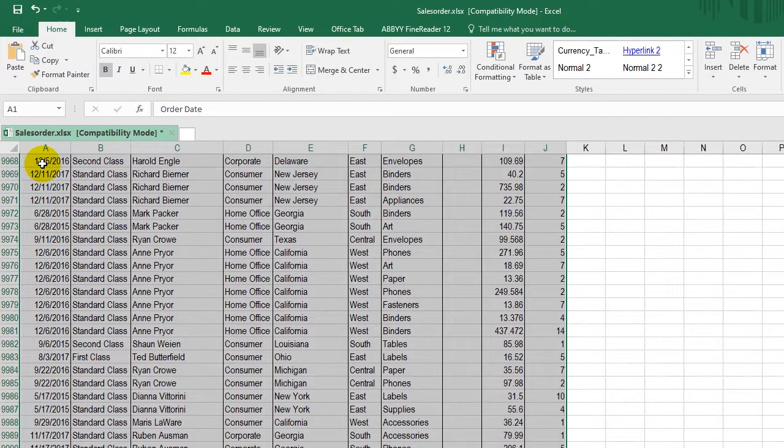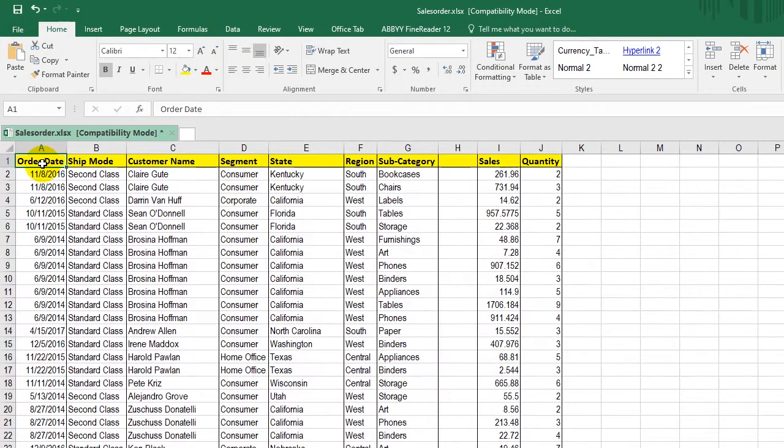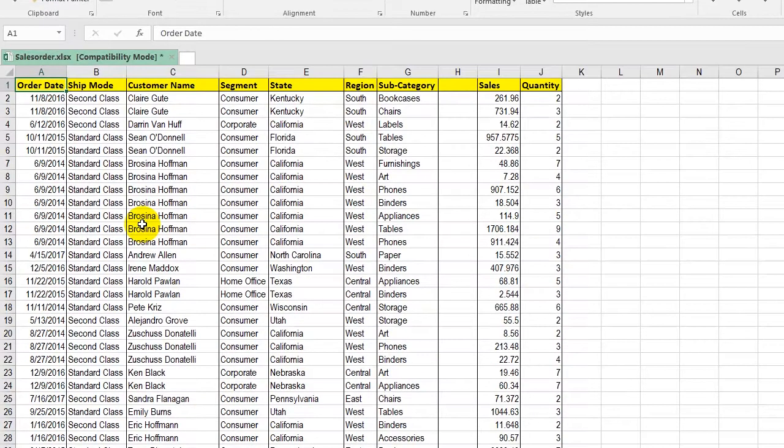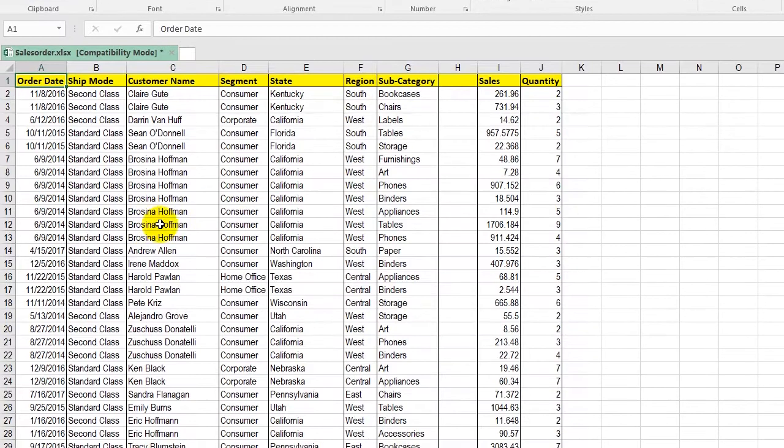Don't worry, I'm going to also attach this particular Excel workbook so that you can work with it and practice on your own. So that is how to navigate across your worksheet and easily find the data you're working with. Beginner smart Excel tips to speed up workflow. How do you see that?